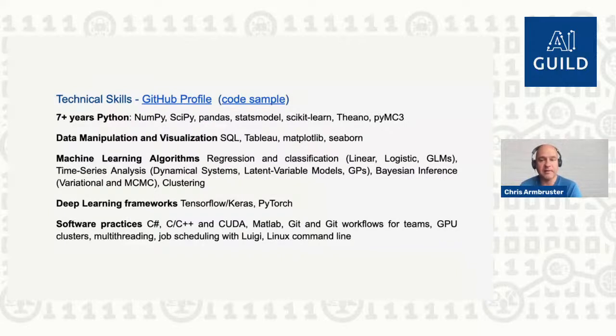Next example. Technical skills. Here we have 7 years Python, and then just, so to speak, a list of tools and libraries. So if you saw this, very much focused on Python, that's also fine. The one before had Python, R, SQL, and more. This one here just focuses on Python. That's fine. It makes it clear that this is the focus. And then under data manipulation and visualization, it has SQL, Tableau, Matplotlib. So this is your technical skills profile.